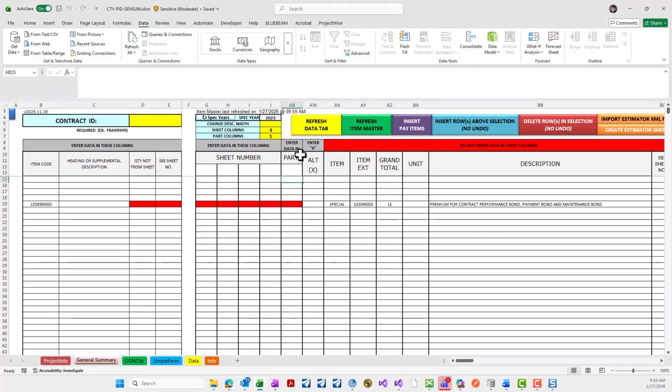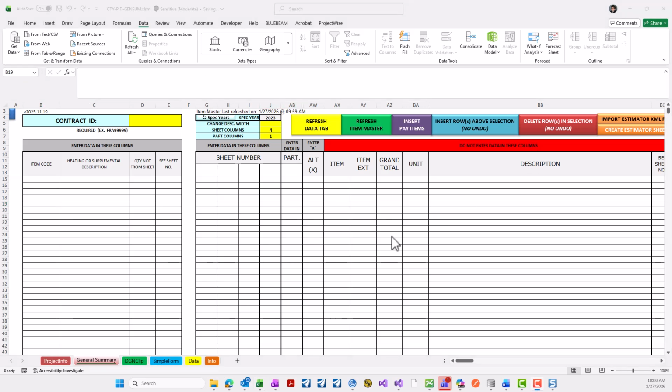So this is how you can update an existing file to fix the item master connection problem. If you don't want to do those steps, you can go get the latest version and switch everything over to that version, because that latest version has this fix applied as well. If you guys run into any problems, just reach out to me and I'll help you guys out.